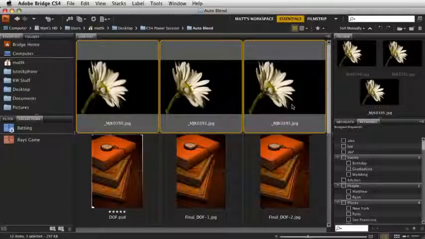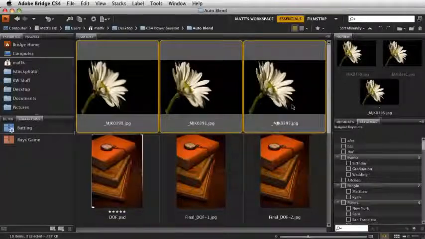Hey there. Now, one of the issues that you can face as a photographer might be photographing a subject in multiple ways, where one photo will have part of the subject in focus and part of it not. Maybe you'll recompose the focus point, and now the other part of the subject will be in focus, but the part that was in focus in the last shot is no longer.